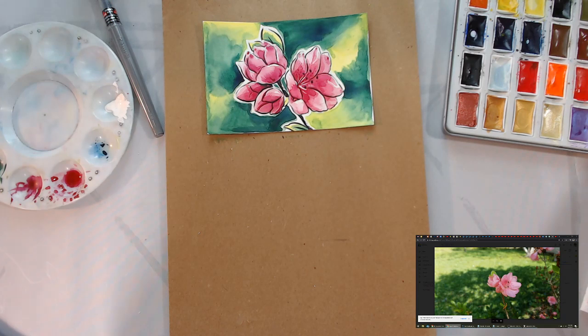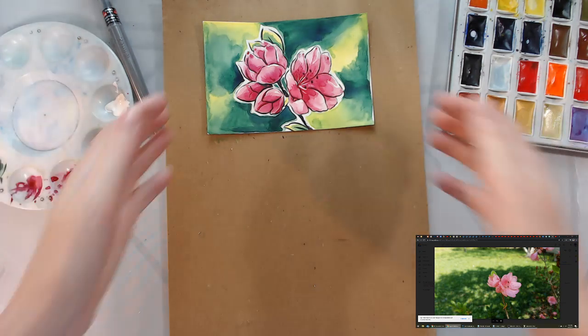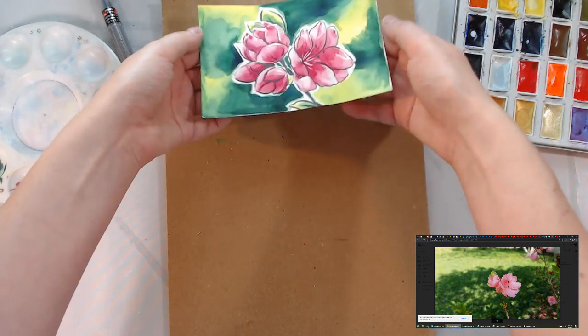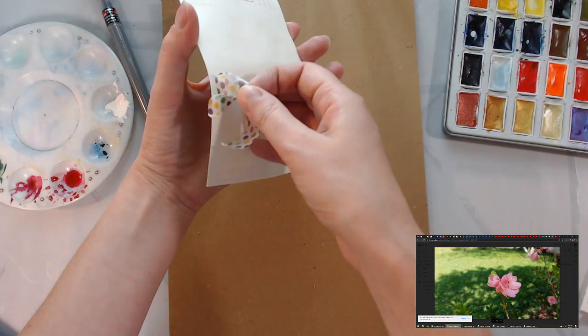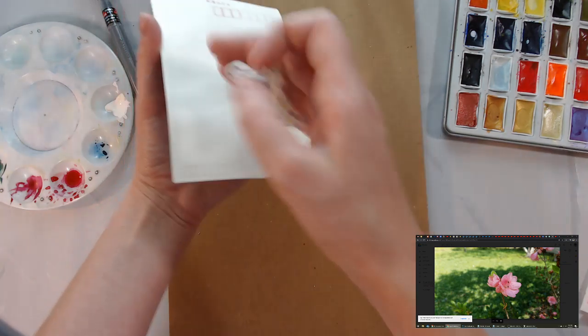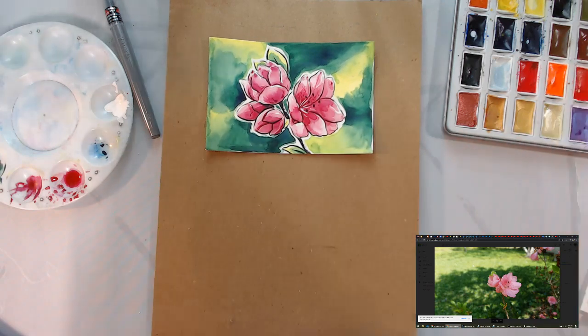All right, so there we go. We are just about done. In real time, it took 1 hour and 15 minutes, which frankly is not bad for a watercolor project, in my opinion. So the next step, we just lift it up and gently remove our washi tape. Sometimes it will tear it a little bit. That's not really that big a deal. And there you have it.